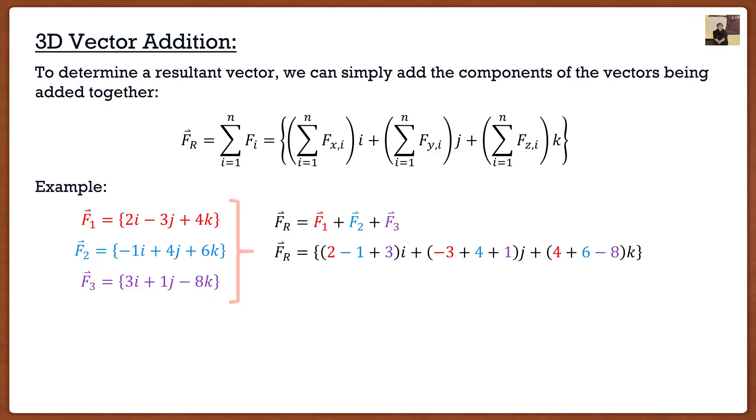For the j component I'm taking all three of those j components of f1, f2, and f3 adding them together and then the same thing for the k component. So my resultant force is going to be 4i plus 2j plus 3k and now that I know this I can figure out the unit vector, the magnitude, all of that fun stuff. So as we can see it's actually looking very nice.